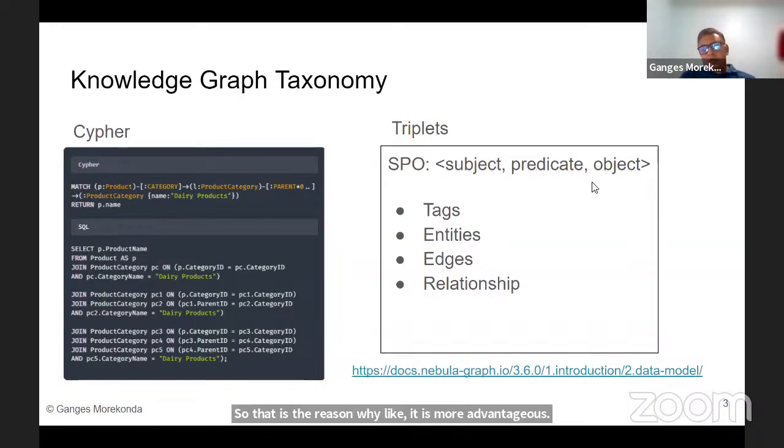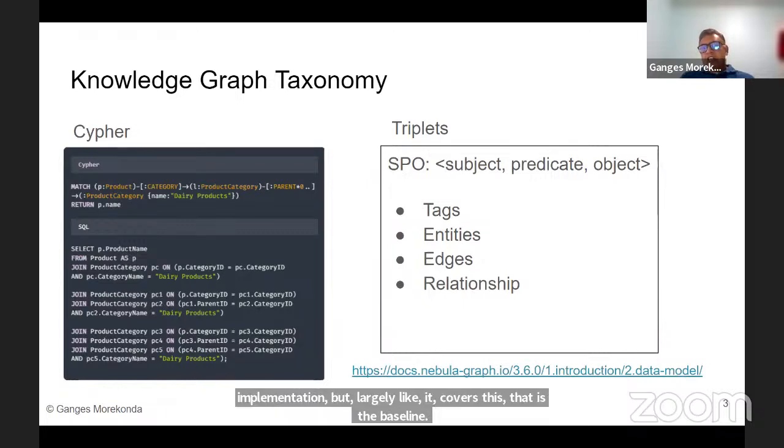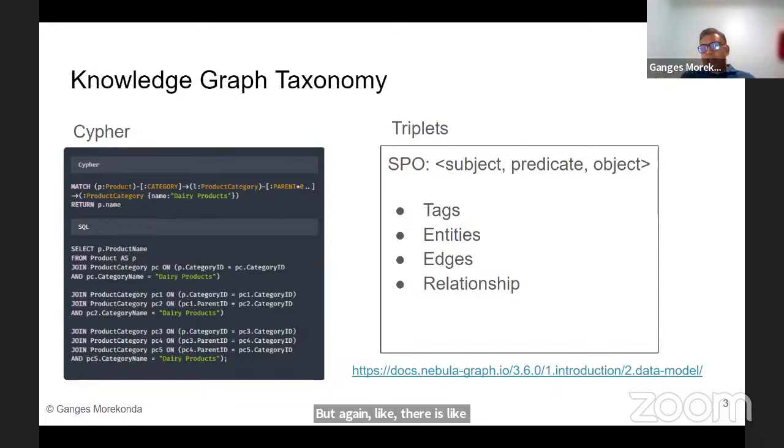Then to define this, each of these vendors has a little bit of a difference in the implementation, but largely it covers these triplets. That is the baseline. But again, there are tags, entities, edges, and relationships. Let me give you a very high level of what the tags mean. The tags are a group of entities.